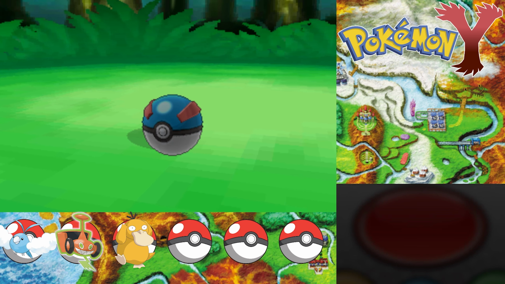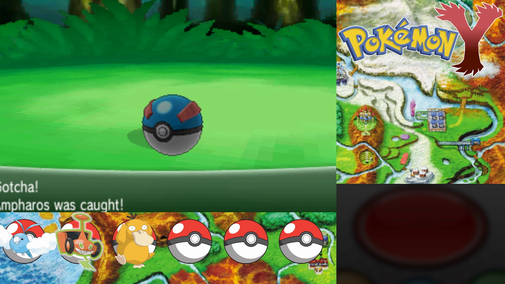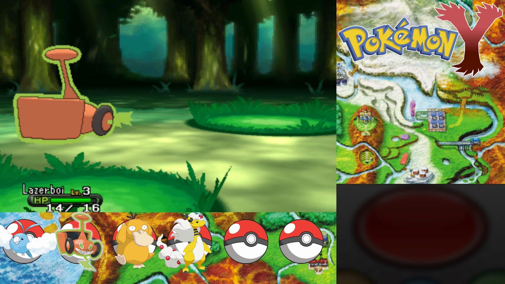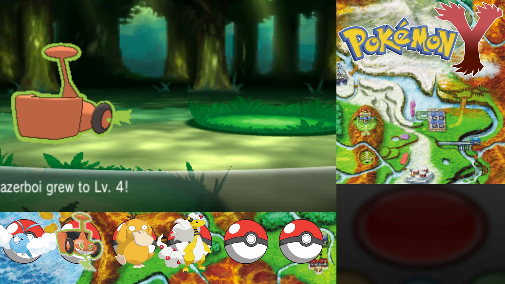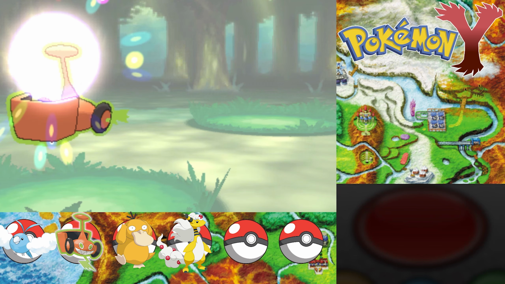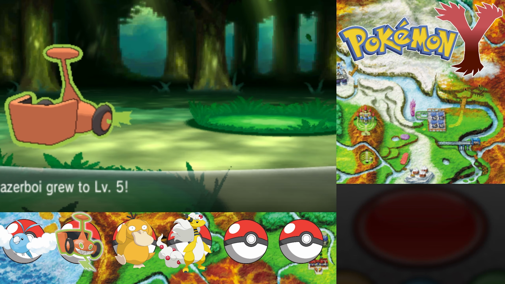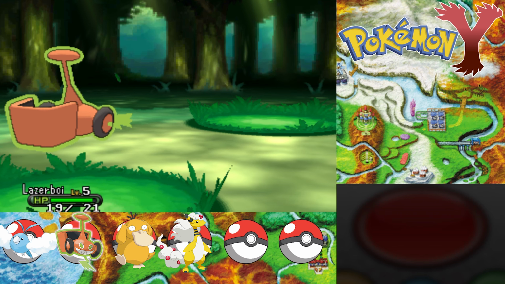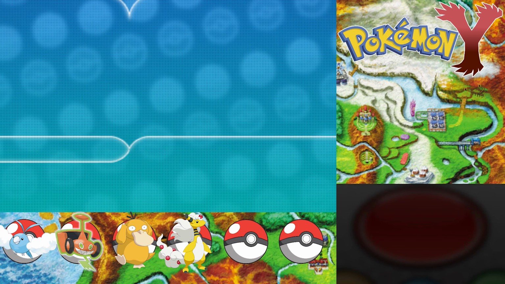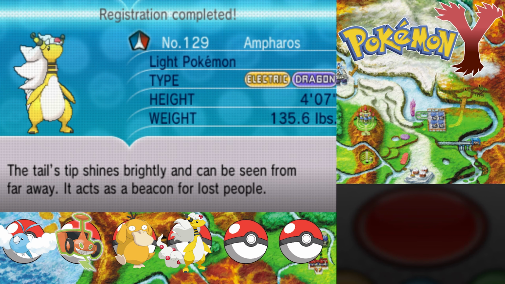Oh my gosh, guys, let's go. We just caught a Mega Ampharos. Oh my gosh. Guys, that is absolutely crazy. That is unheard of. No way. Mega Ampharos at the start of our playthrough. And that is so much XP. Oh my gosh, guys. Let's go.